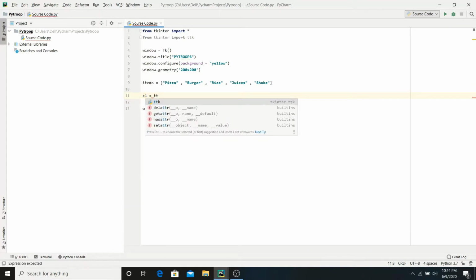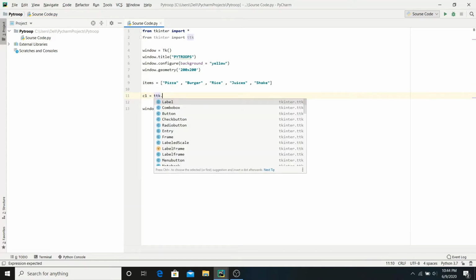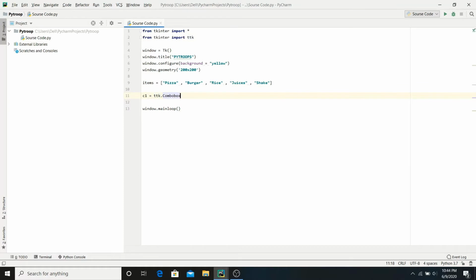Now c1 for combo box 1 is equal to ttk dot Combobox, and in where you want it, definitely on your window. So window, comma, values is equal to, now in the values you give these items. So this list of items, here you have to write items.